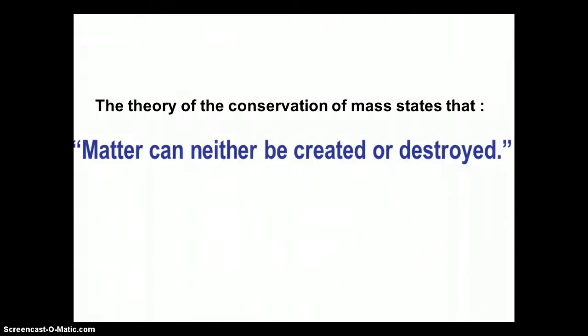We can change the way that it is used. We can compound coal into making diamonds over millions of years. We can burn something and change it into smoke and soot, but the matter, the actual atoms that make up that soot and that fire, don't change. They just get rearranged.